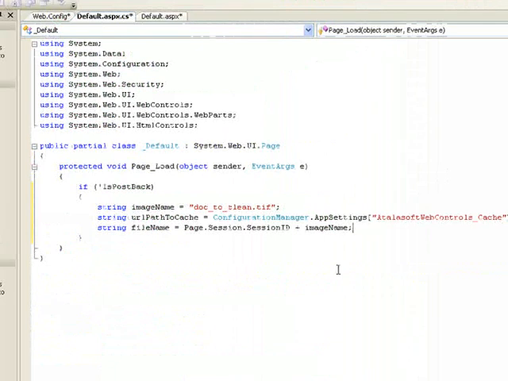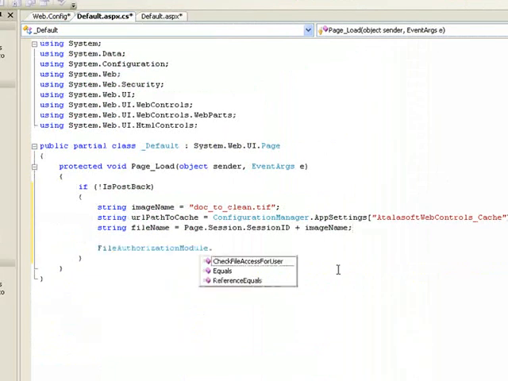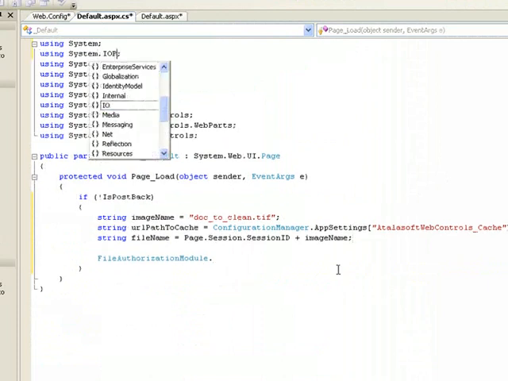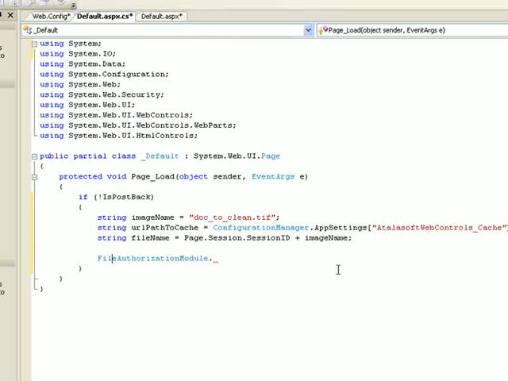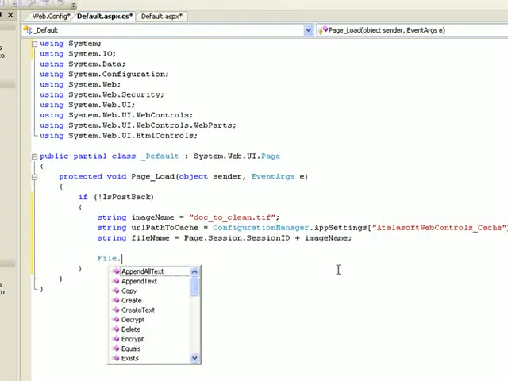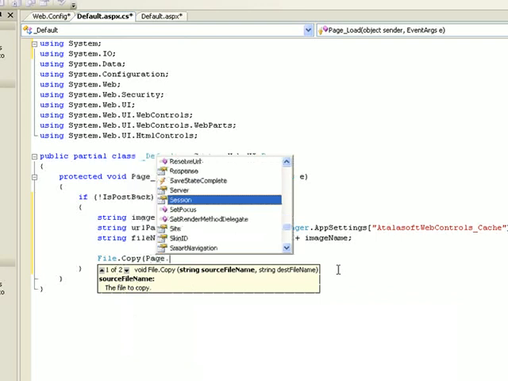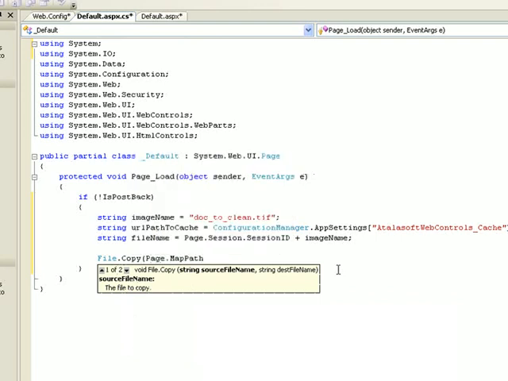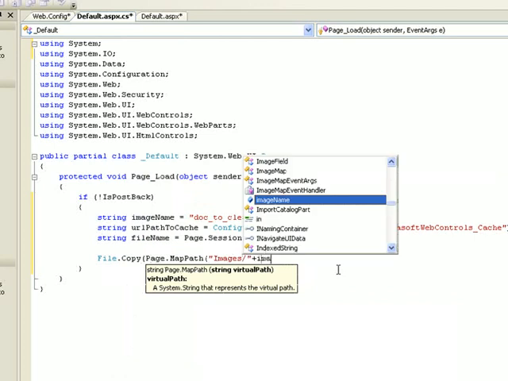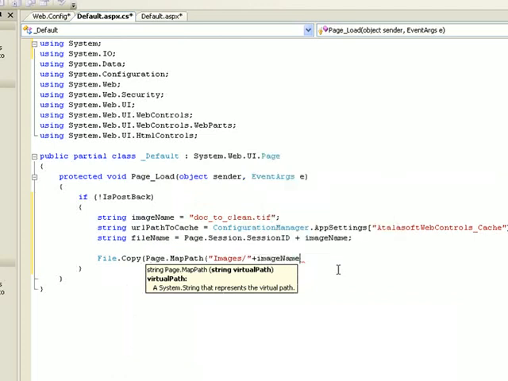And I'll just write the code to copy the file. And since I'm going to be using file operations, I just need to bring in system.io, and then I can do a file copy. And I'll copy the file from a directory that I'm going to just keep my images in. It'll just be called images. And I'll just map that path so I can keep that underneath my web server as well.